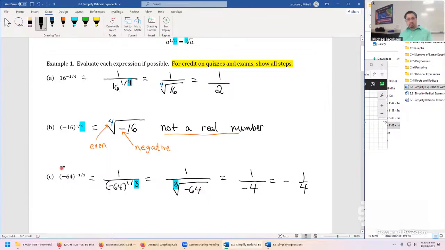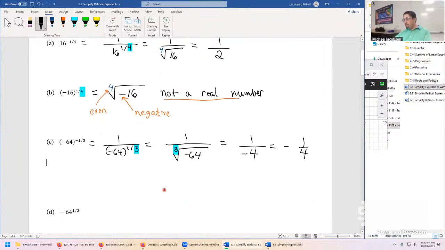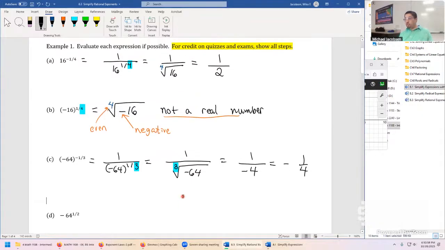So these are strange looking problems, but just thinking in terms of that denominator there giving you the index to the root, we're not doing really anything too different just yet from section 8.1. It's just a different way to write the square roots, cube roots, fourth roots, and so on. See if we have another problem. Yeah, one more to try. Any questions at the moment with either one of these?